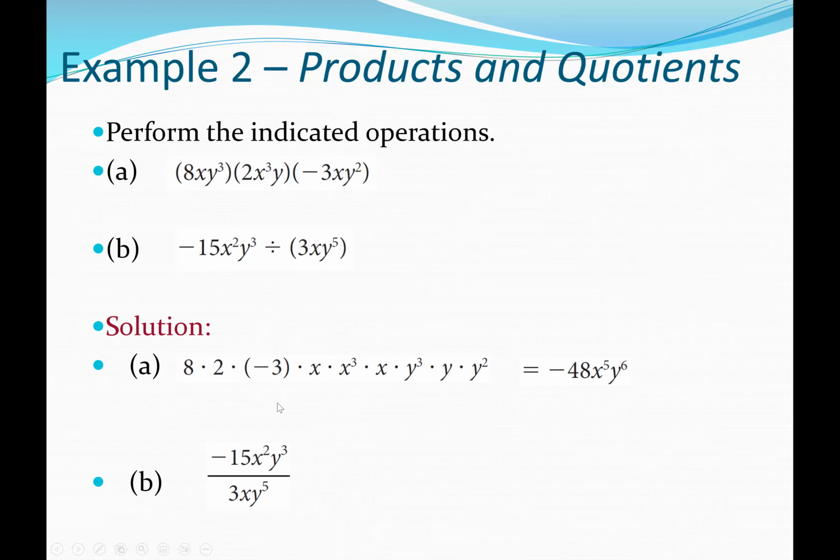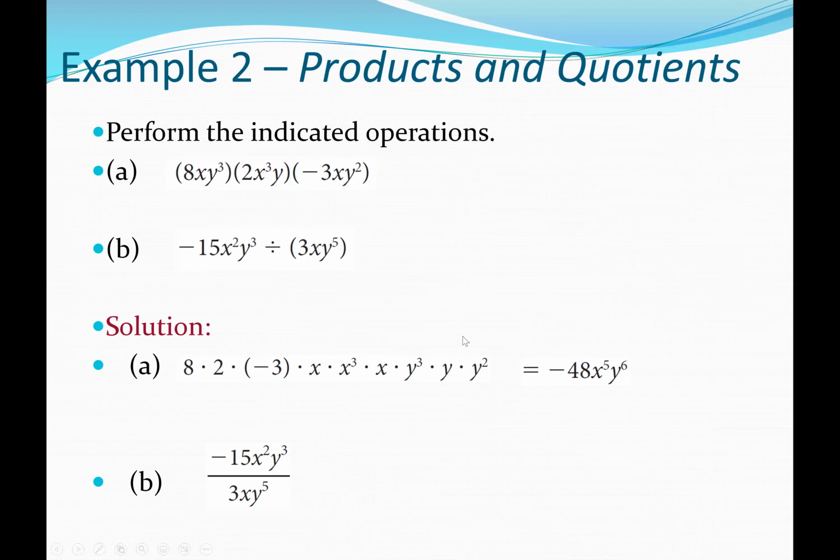Now the same thing here also. -15, we can divide it by 3. Then we can also divide s squared by x. Then we can divide y cubed by y to the power 5. Remember, if it's division, if the bases are the same, we subtract the exponents. We subtract the denominator exponent from the numerator.